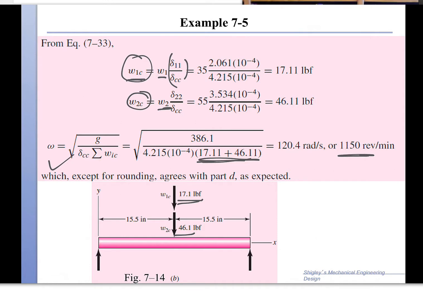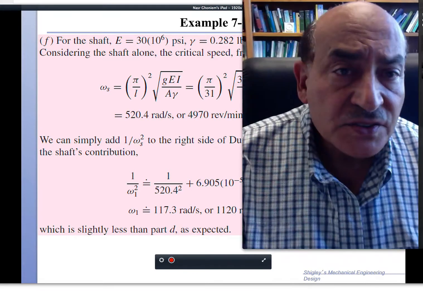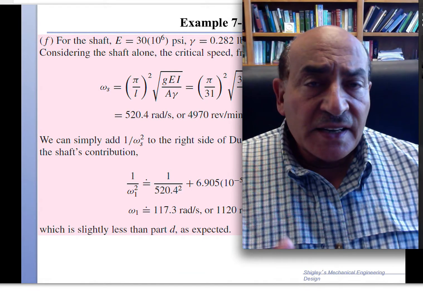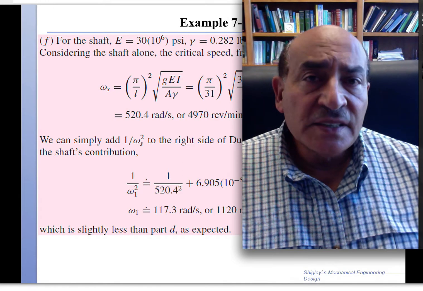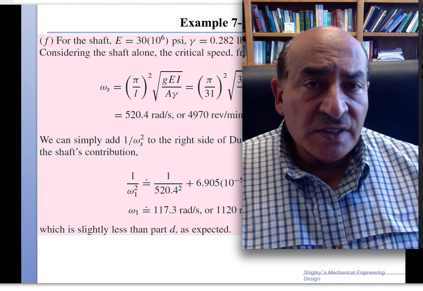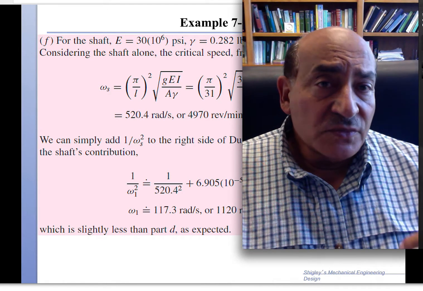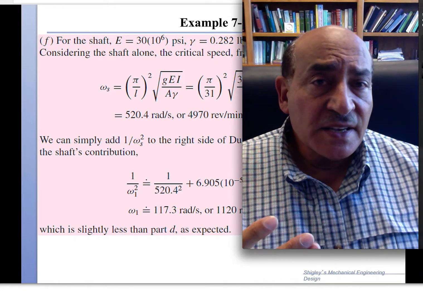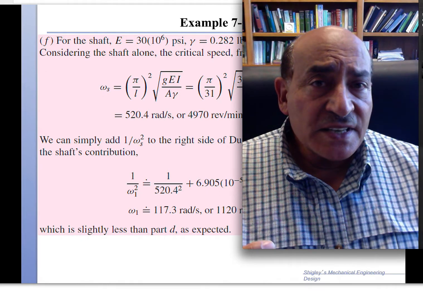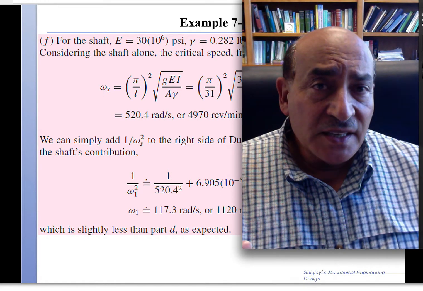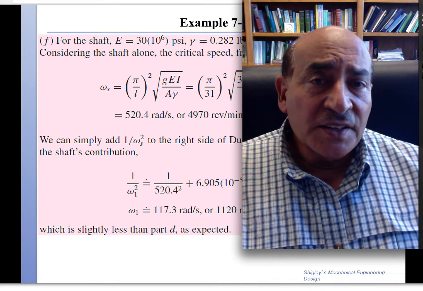The final requirement is that, in addition, the critical speed of the shaft by itself should be estimated from the solution of the boundary value problem that we started at the beginning of this lecture. Now, what happens if you have the gears on them? We estimated that the critical speed is going to be somewhere between 1150 and 1200 RPM. Now, what happens if, in addition to the gears, you also consider the influence of the rotation of the shaft itself on the critical speed?